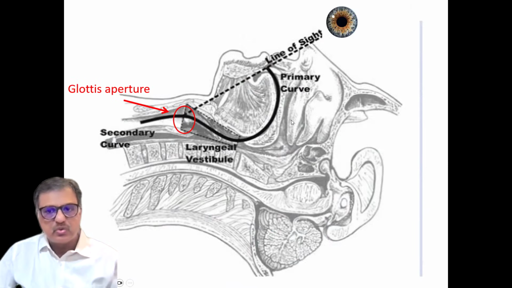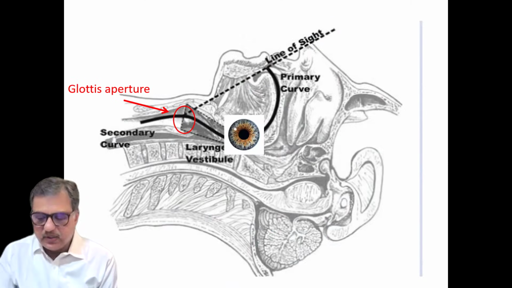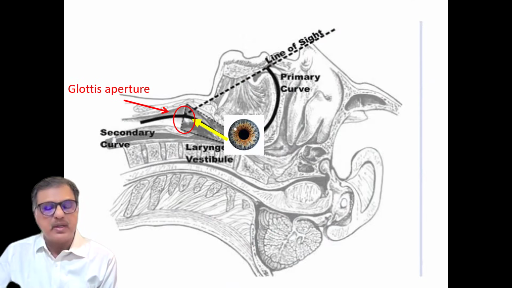But in videolaryngoscopy, it's simple. We are shifting our eyesight into the pharynx to take the image of the larynx. So the line of vision with the videolaryngoscope is only this much, this yellow line. Because of this short line of vision, it eliminates the need of tissue compression and three-axial alignment.